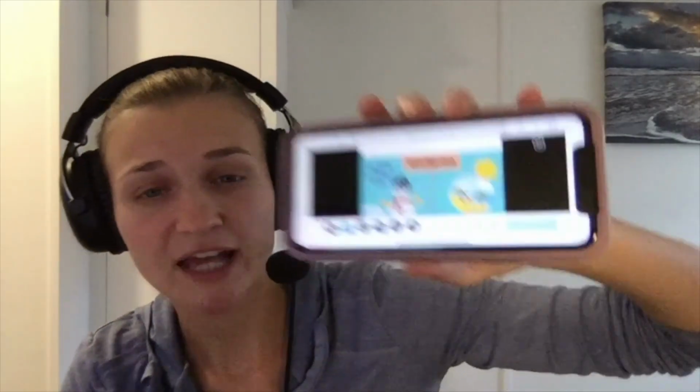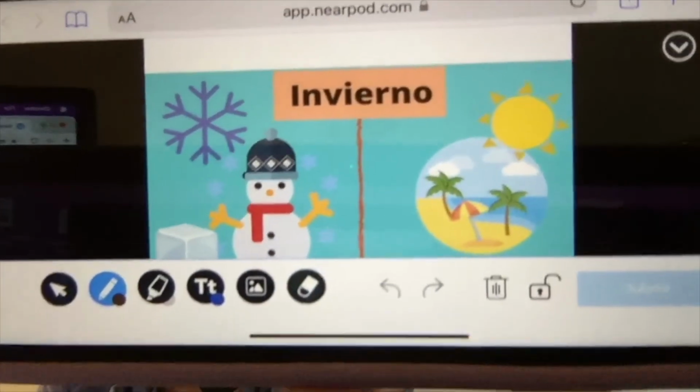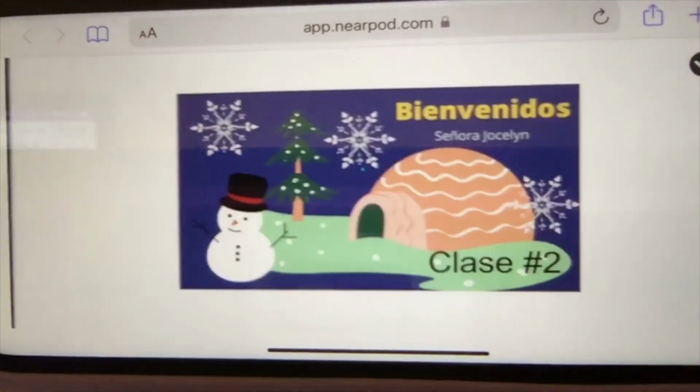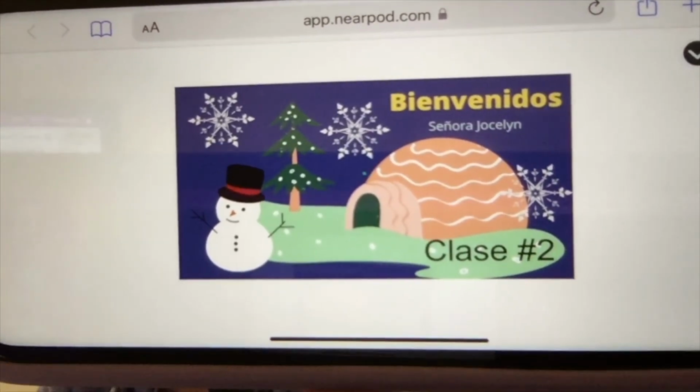As I move along the presentation, I would talk about the slide and then hold it up so that my students could see it if they weren't looking at their own Nearpod presentation. And I would facilitate the activity the same way I did when I was screen sharing it with my students, except now it's just on a smaller screen like a phone or a tablet. So, my friends, there you have it. Those are some different options that you can use just in case your student is unable to access the Nearpod presentation or they're having difficulty navigating the tool.